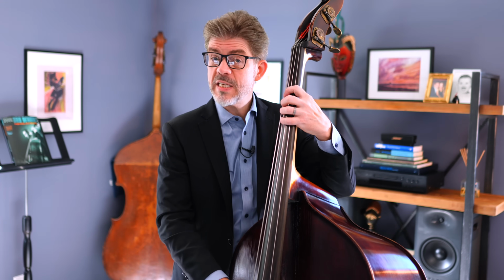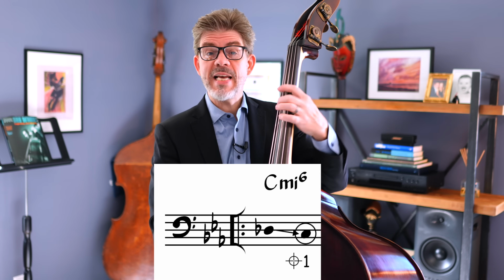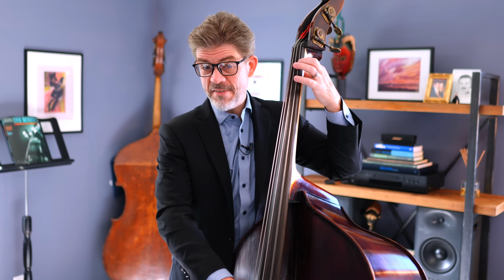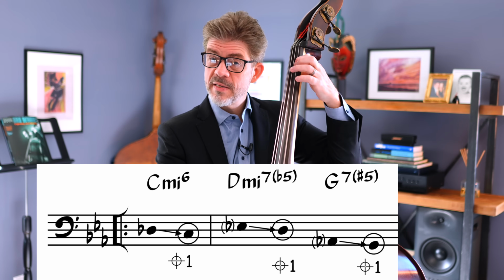When you've got a half step, use it, do a half step above. Our first root is C, so the half step above C is D flat. The next root is D, half step above that is E flat. And then A flat to G, so D flat, C. And then we're going to figure out what those notes are without a play along, put the play along on, and improvise a little bit, again, roots and fifths.